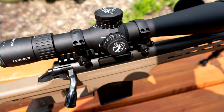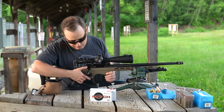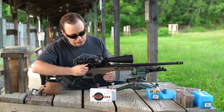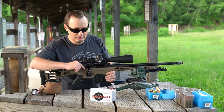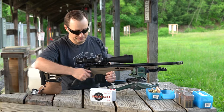Okay. The gun has a 2-position safety. When it's pulled back, the bolt is closed, the trigger is locked, so you're not going to be able to fire it. You can, however, open and manipulate the bolt. If you push it forward, you'll see a little red button there. That shows you that the gun is ready to fire, and you can pull it.